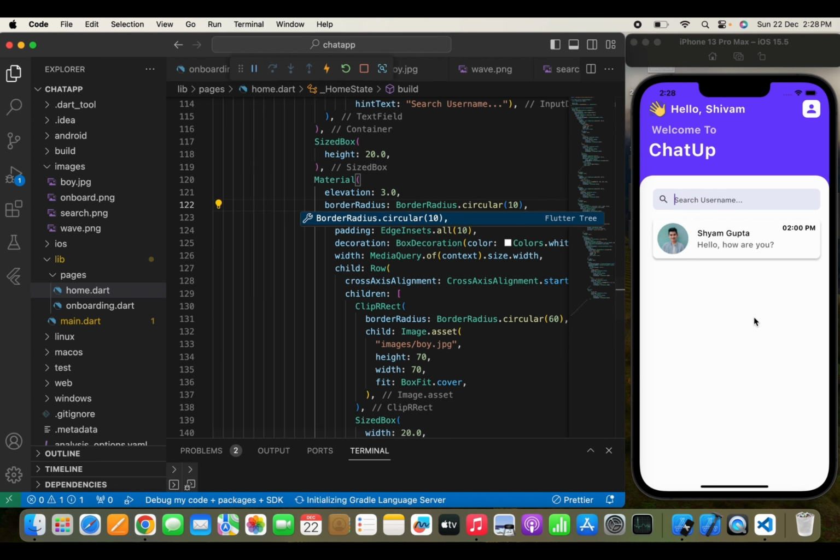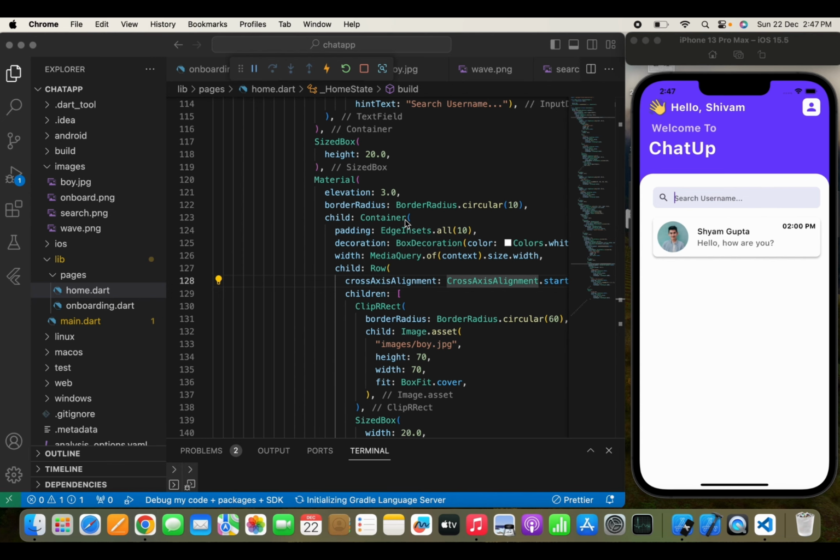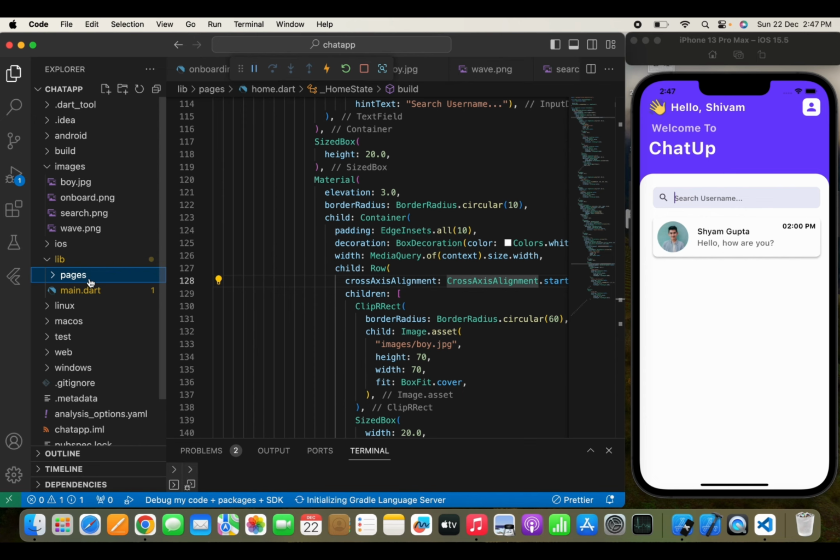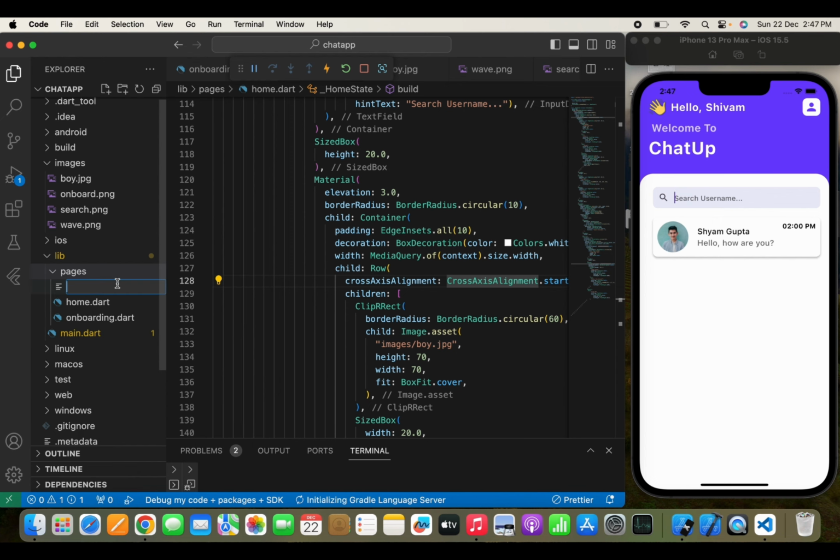So here you can see the container, the first chat that we have shown in the UI. Now we could add some more text over here to show the UI, but rather than doing all this, let's move on and create some more pages in our chat app, which is a chat page. In the chat page, we'll allow the user to have a direct chat with that specific user they want to. So we'll move to the pages folder and create a new file named chat page dot.